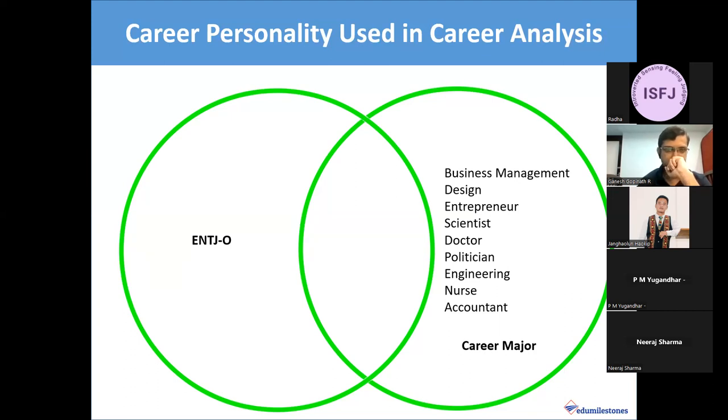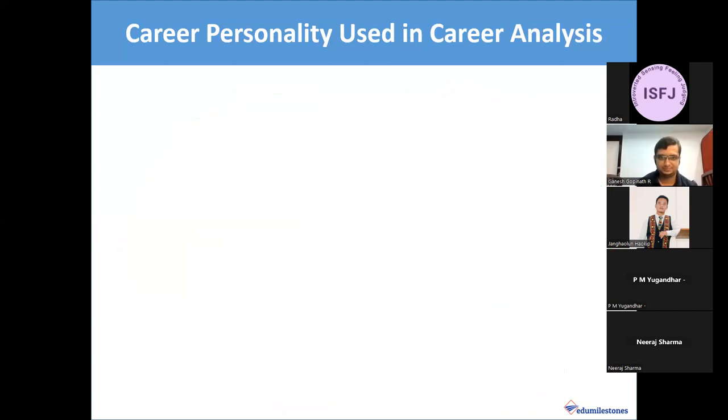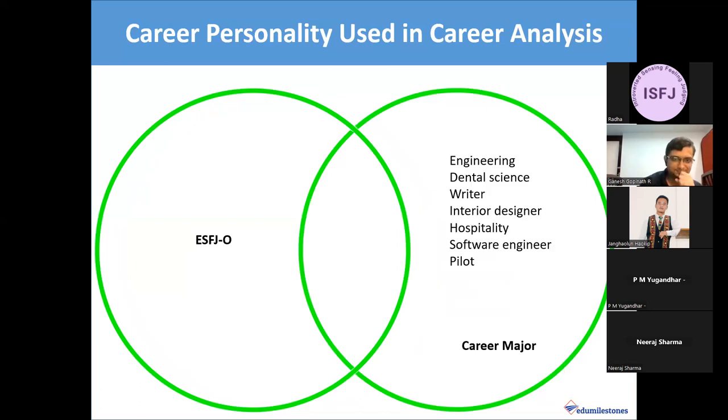Business management, politician, and entrepreneur. But when did business management come? Originally, you told only entrepreneur and politician. Right after politician, he said business management. Okay, possibly I did not hear. Then those three are perfectly right answers. Okay? Yes, ma'am. Okay. Now this is Loon's turn. Extrovert, sensing, feeling, and judging. Correct.